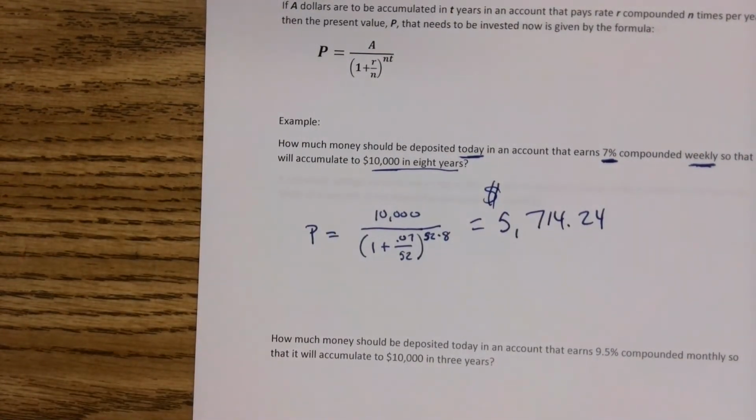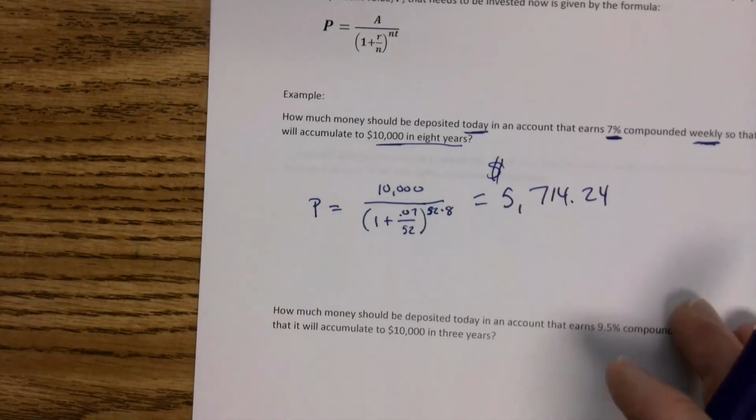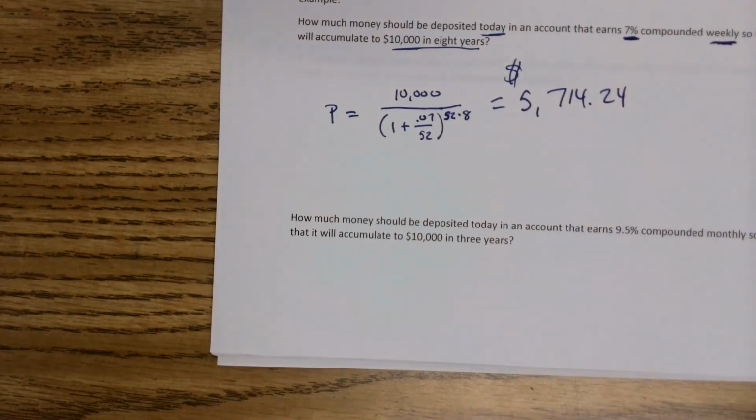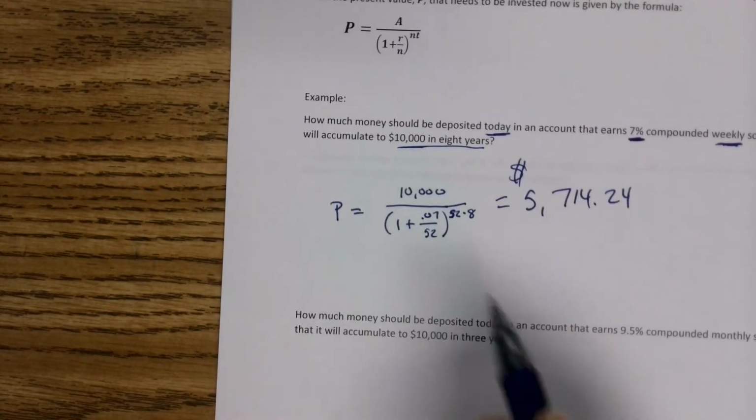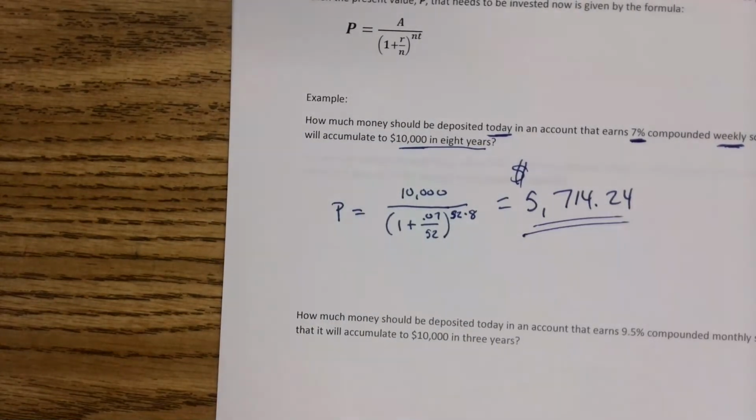Anyway, it almost doubles. It's kind of nice. That's a long time. Were you here when I talked about my retirement account? My retirement account the last 3 months made $25,000. This is what you want. This is what the goal is. Yeah, but 8 years is a long time. It is, but what if you put it in there and you forgot about it? You took the $5,000, threw it in the bank, and you forgot about it, and you have $10,000 in the bank.